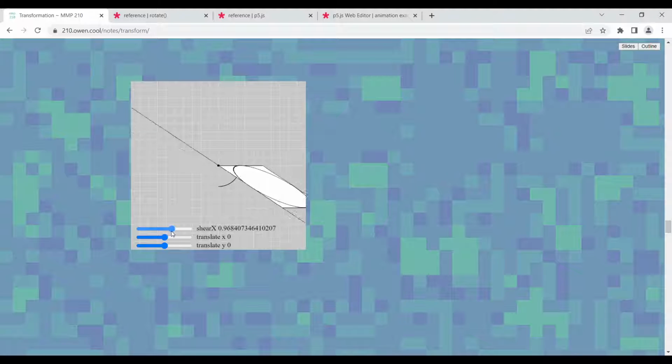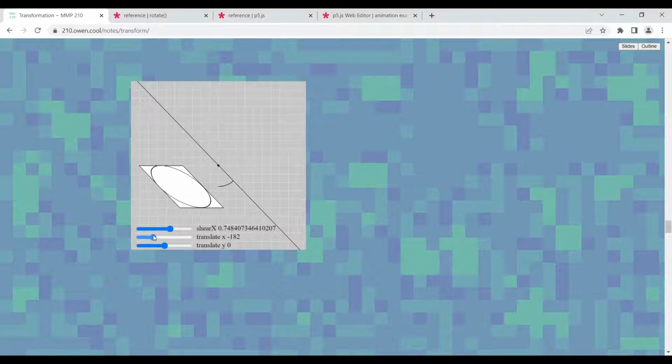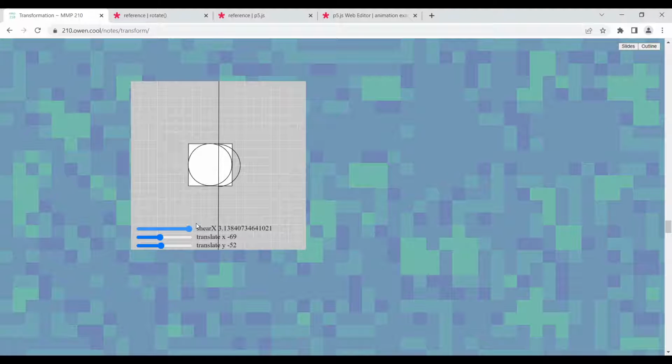This is a rudimentary example of how this works, where you can see the shear angle, and this is shear x. There's shear x and there's shear y. If I do shear x, I'm creating an angle that basically pushes all of the points of my shape away from the center. It's kind of hard to explain, but you can see the angle here. Essentially what shear is doing is, as you get away from the center point, it's moving everything over by that angle. You can use this to get some cool effects. If I translate after I shear, I'm moving across that x-axis and down that y-axis. And I can shear all the way around until I'm back to normal. This is how you can get some cool effects.